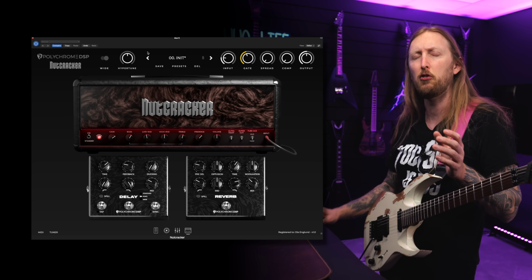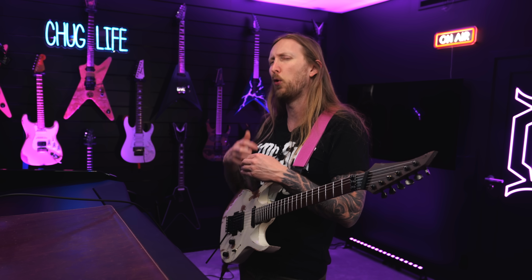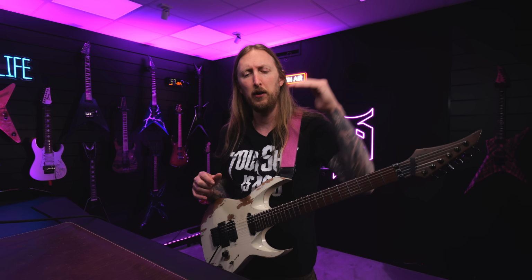And something I didn't show in the last version of the previous plugin is that they now added the hypertune, which is a pitch shifting option, just like the transpose option in the Neural DSP plugins. I was actually trying this out before in the previous plugin, and I really enjoyed it. It was almost at the point where I would try to incorporate it with my live tones that I'm doing with Ola Englund when I'm playing live. Right now I'm using the Neural DSP plugin for that, and I'm using their transpose function, automating that. But I was very, very close to changing that to the hypertune because I thought the hypertune sounded really, really good.